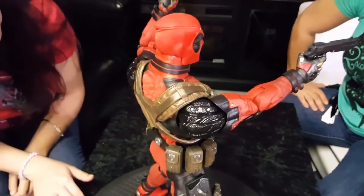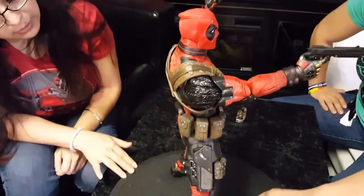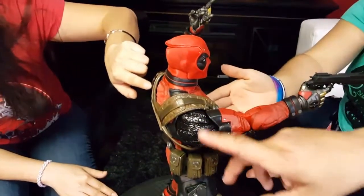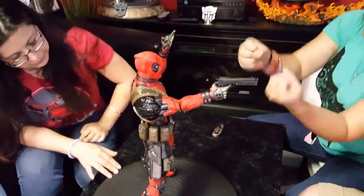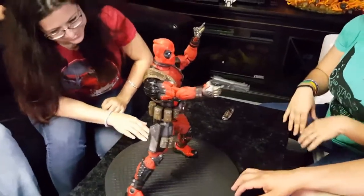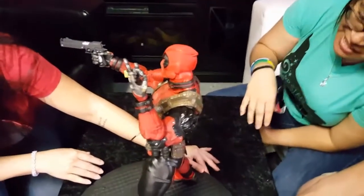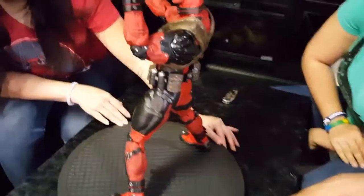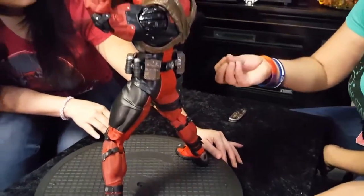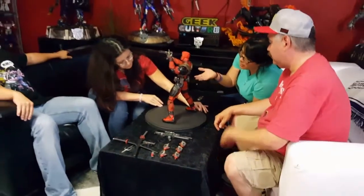I think it's worth like $75 to $80. Yeah, I don't think it's worth $130. It goes from good tactical black to a hefty shiny — it's good from like the ankle up to the crotch and then not so bueno. I don't like the way they did the upper body. But I do like how they have attention to detail on all the little straps — they kind of come out like a little strap, like they were actually sewn. The quality of the plastic is a little intimidating — I don't want to break it.